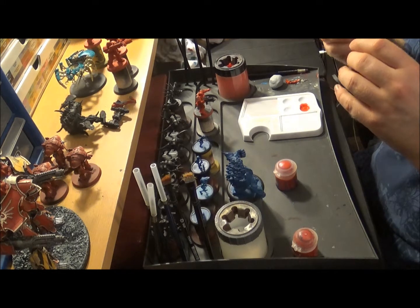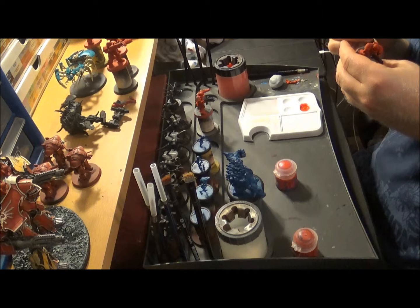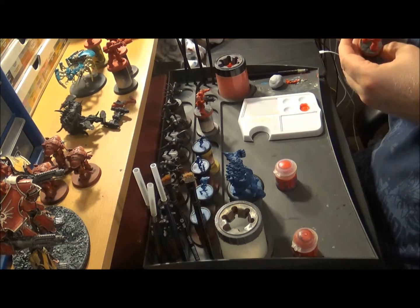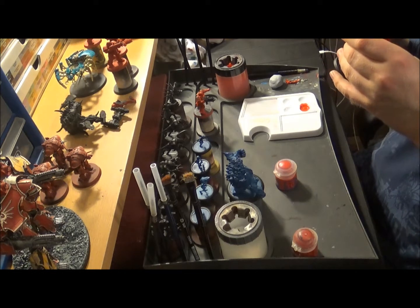So the Heresy campaign at the club, I've played Heresy on and off this past year, not really dedicating myself to playing any particular game. I know for the past 2 months it seems like I've played a lot of Blood Bowl, but I've been playing other things as well.